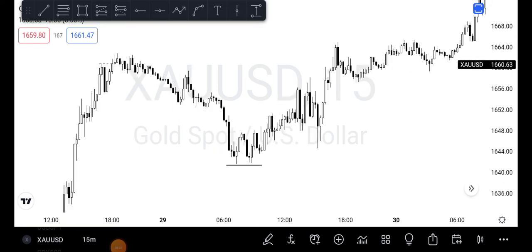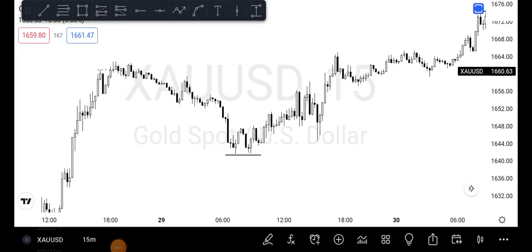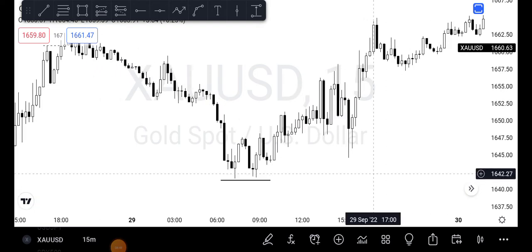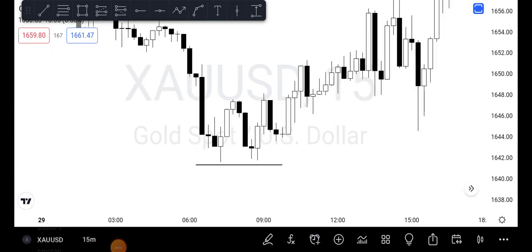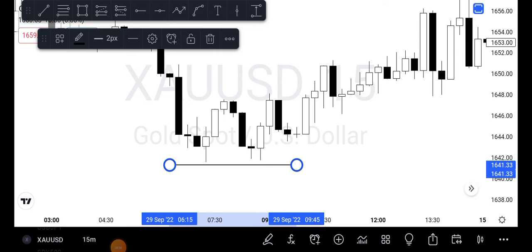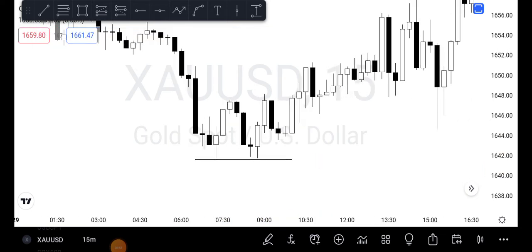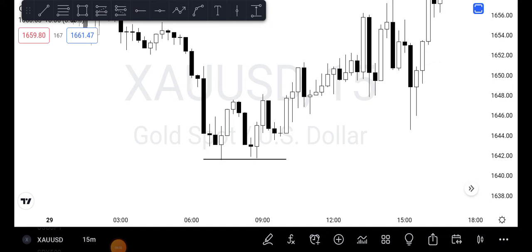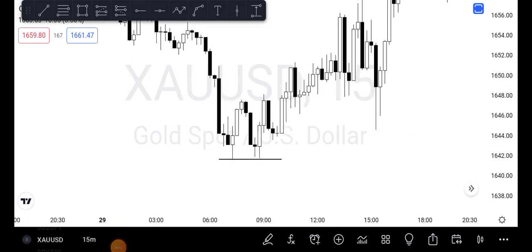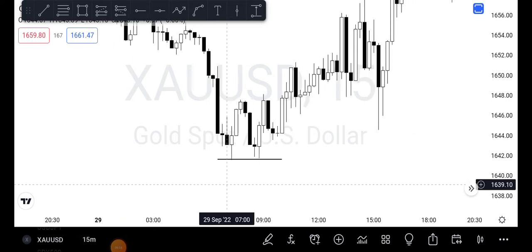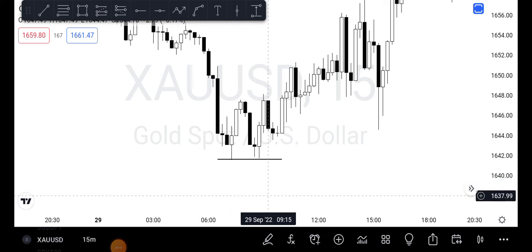But whatever concept it is, there's a way I trade support and resistance. For example, if I have a support zone here, for a support zone to be valid, it has to be touched at least twice. Most traders will wait for the third touch before they can trade it, but you can also trade it on the second touch. Okay, so how do you do that? We have the first touch here and the second touch here. Since I've seen the second touch, it means that zone is a valid support zone.